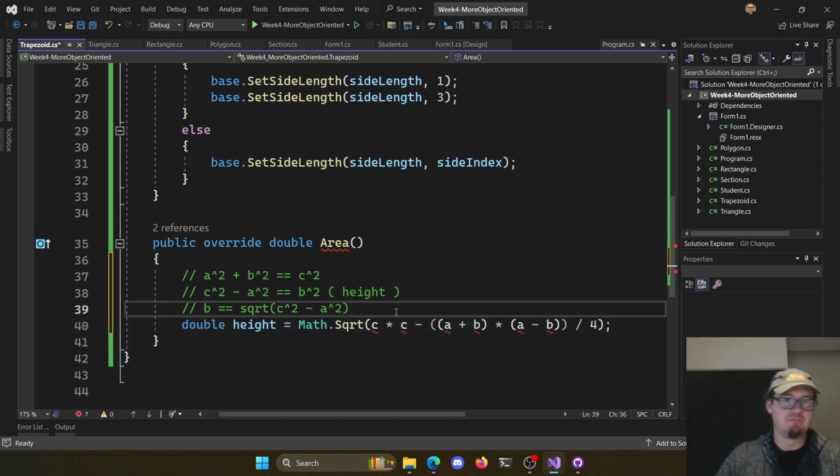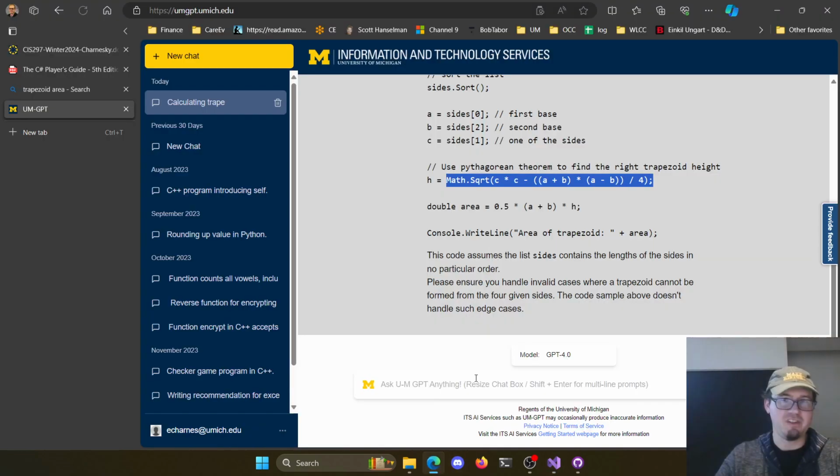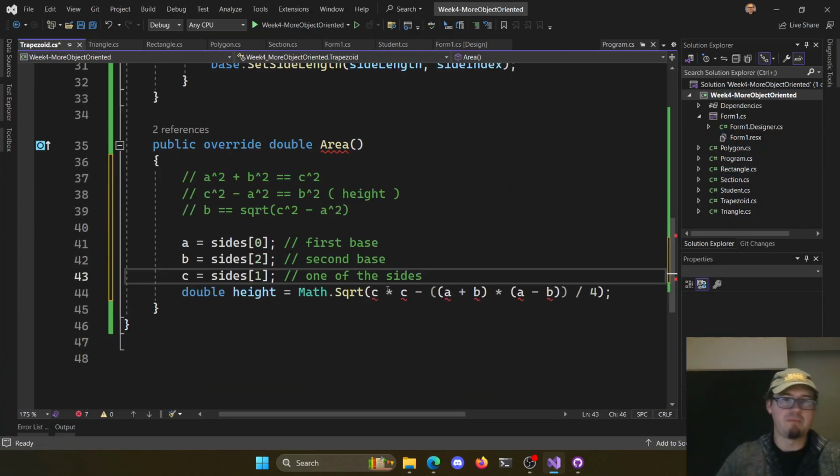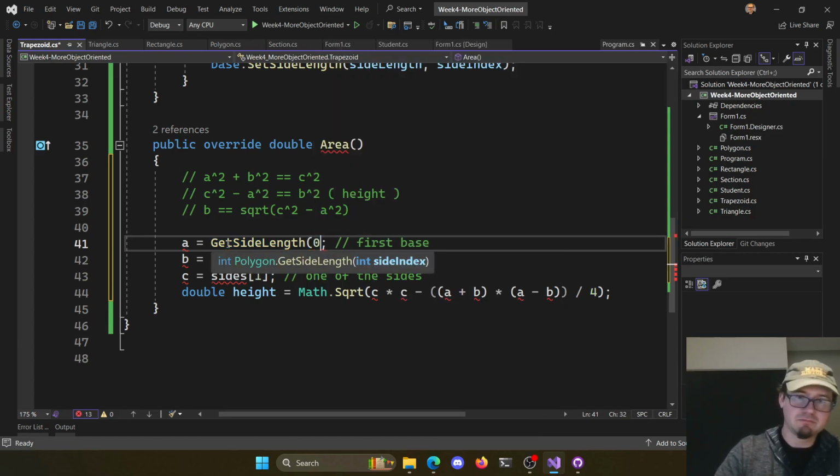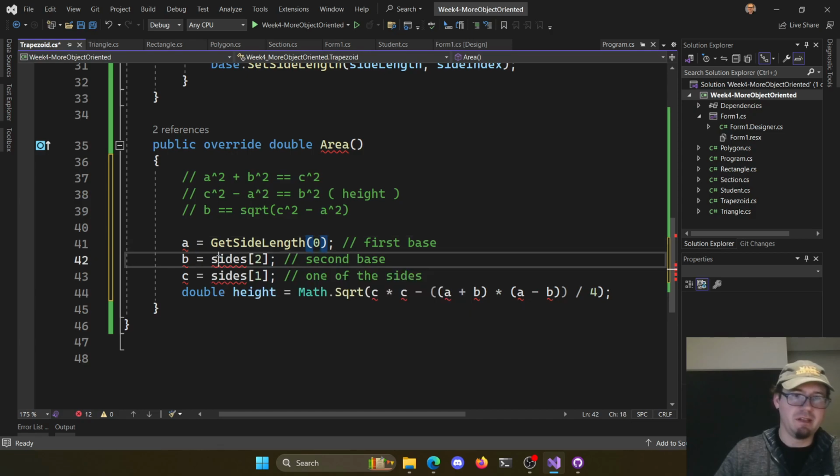So C, wait, what was C? One of the sides. Okay, sure. Side lengths. All right, well, how about get side length of 0? Get side length.